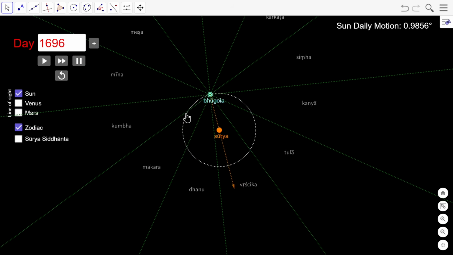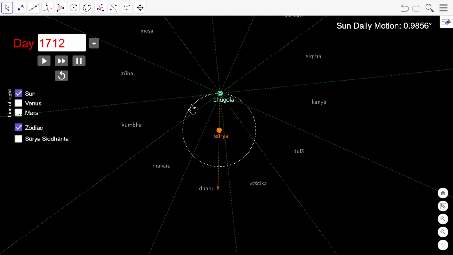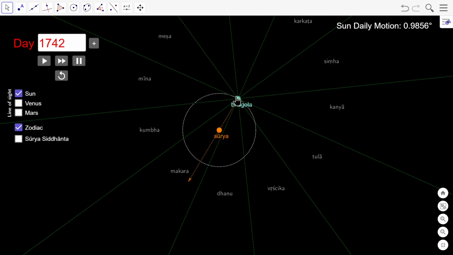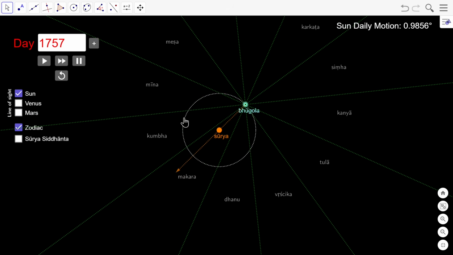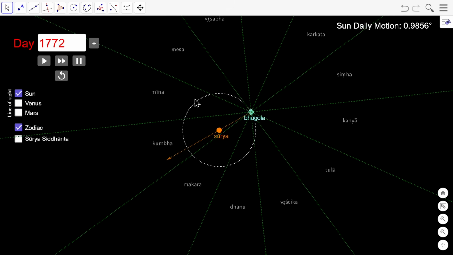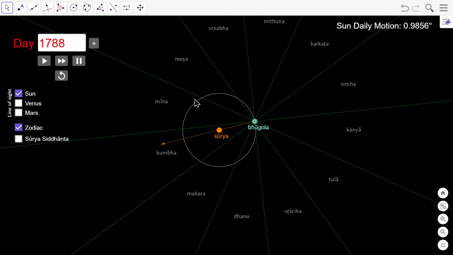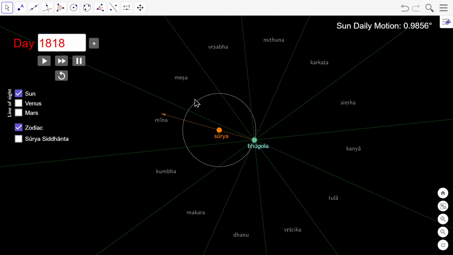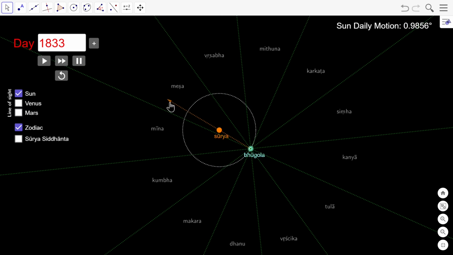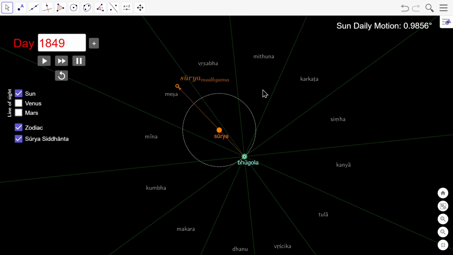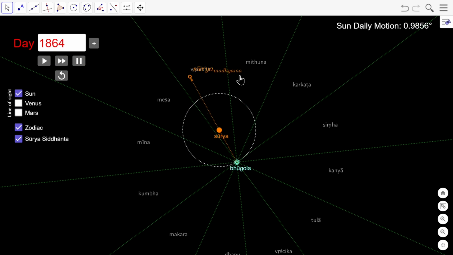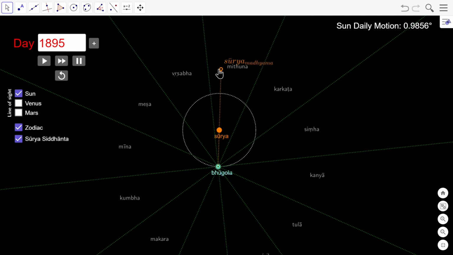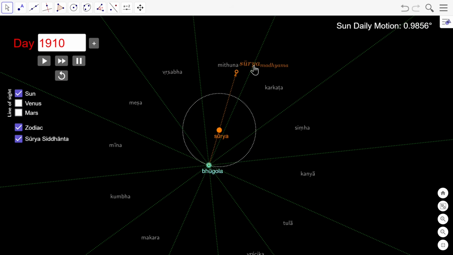But that's because the orbit of the Earth is a circle. Now, if this was an ellipse, then the matter is different. Then the movement of the sun across the stars, the velocity will start changing. It will move a little bit faster and a little bit slower depending on where it is with respect to the Earth. So this movement which I am showing you in Surya Siddhanta, this is known as Madhyama movement. So this is the position in the Rashi Mandala of Madhyama Surya.